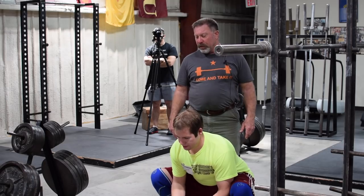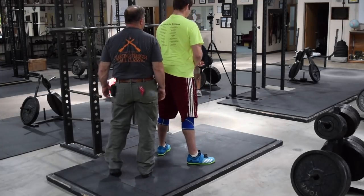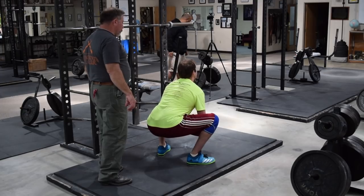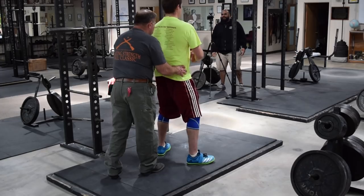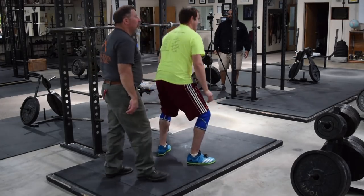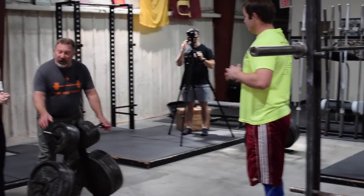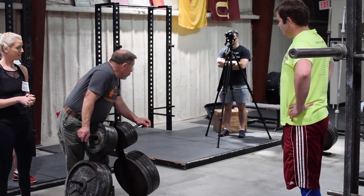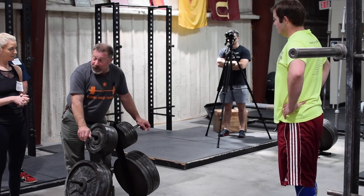Now I'm going to show him a little demonstration. I want you to look at the floor just like that. Now push up against my hand. Now look up at the ceiling — look up to go up, go up to look up, all that. Now I'm going to block you again. Look up. Now that's astonishing, isn't it? And what we find is that everybody uniformly, once presented with those two options, prefers looking down.